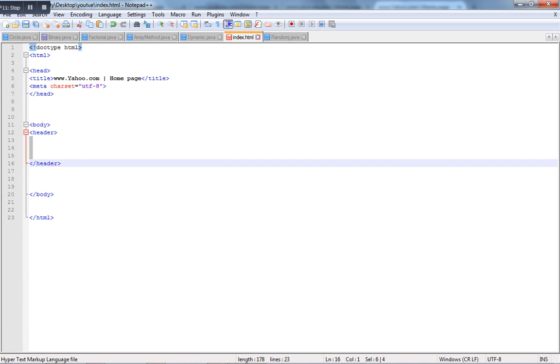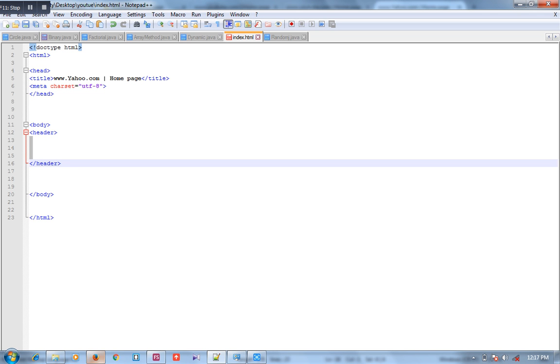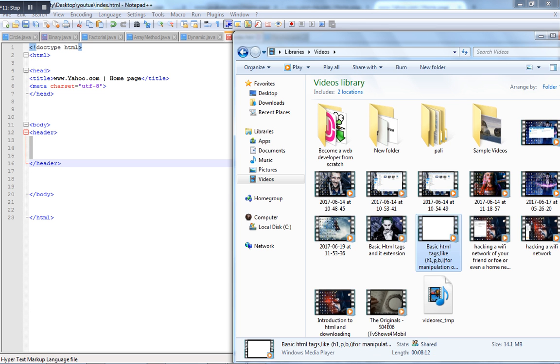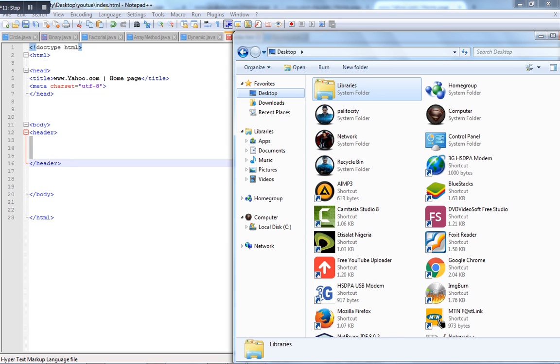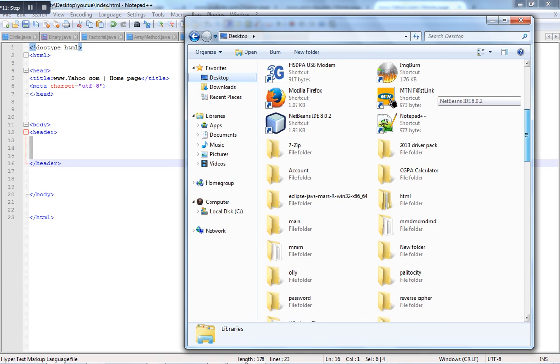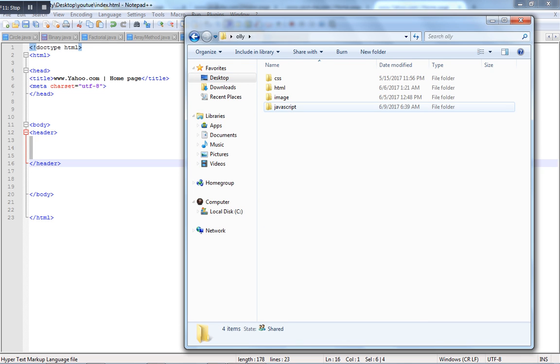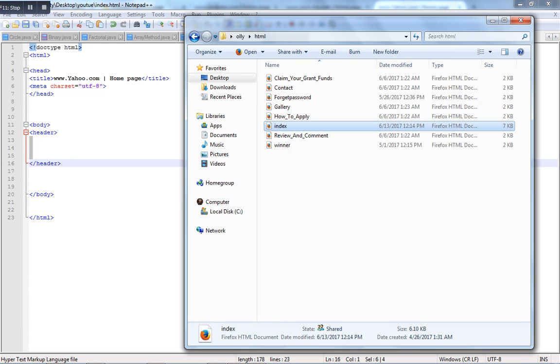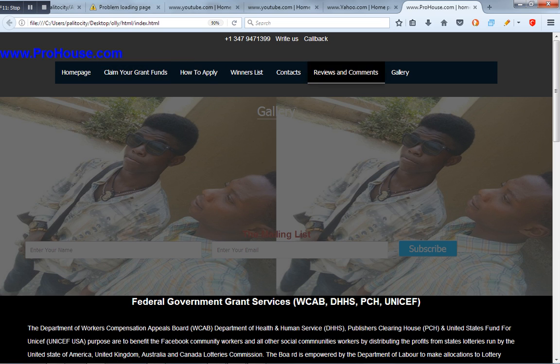I just want to show an example of what I'm explaining: a nav menu, a nav bar, my HTML index. Talking about something dynamic like this, a navigation bar. This is my header section, this is the name of my website, this is the navigation list, this is where I can navigate to have more information about some other context.